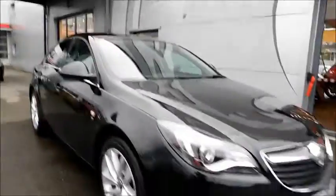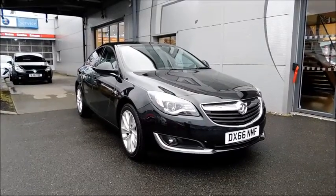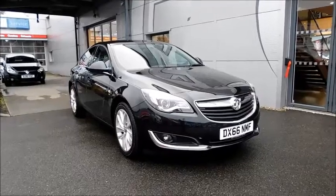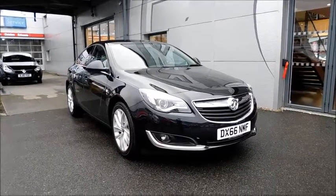This is a network-approved vehicle and benefits from a minimum of 12 months' warranty for greater peace of mind. You can reserve this vehicle online with a £100 fully refundable deposit, or call our internet sales team to arrange a convenient appointment. If you're thinking of finance, we can meet any high street lender with our flexible dealer funding plans. Thank you for visiting Now Vauxhall.